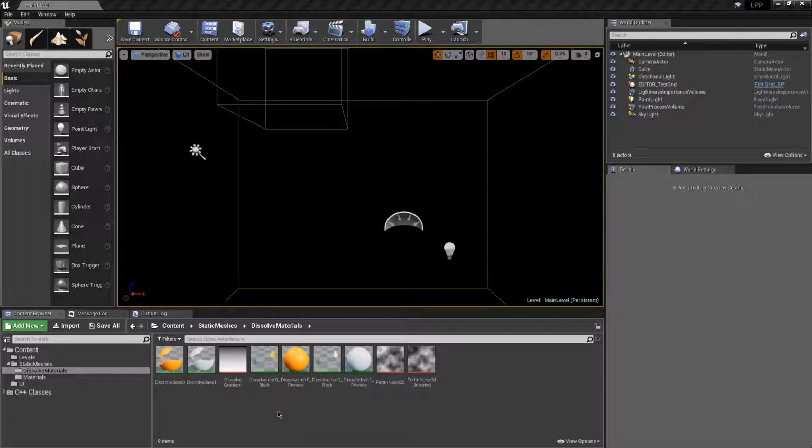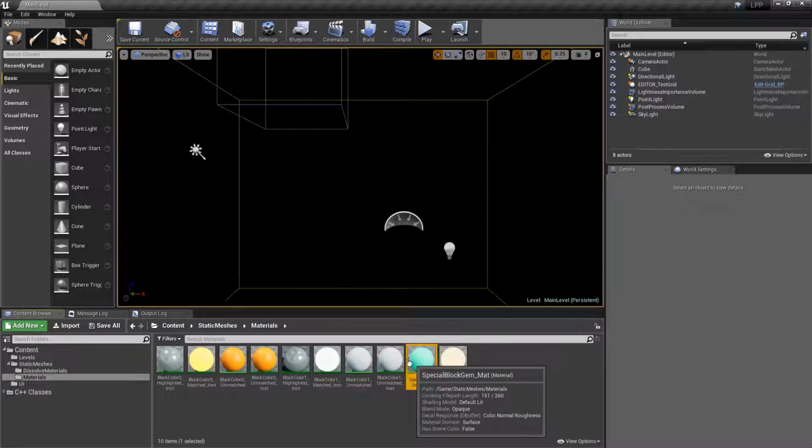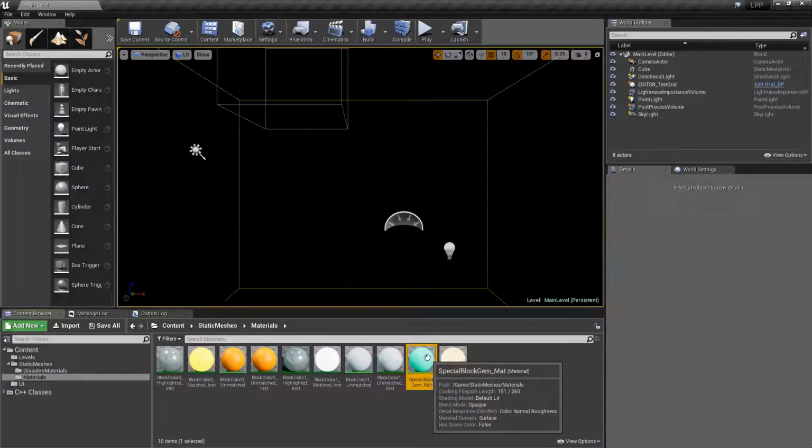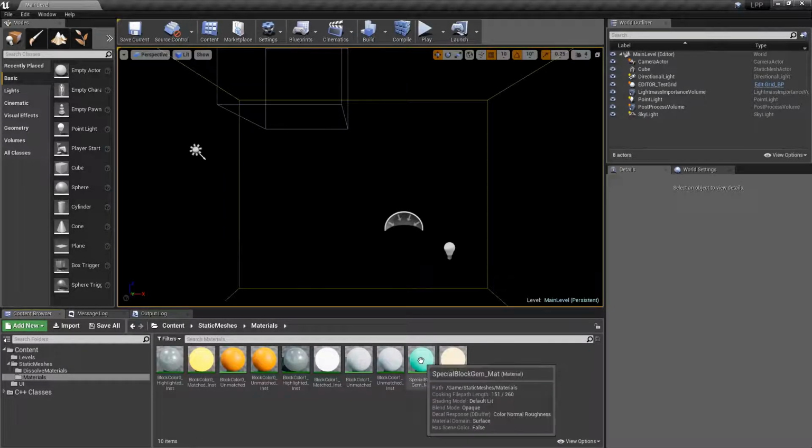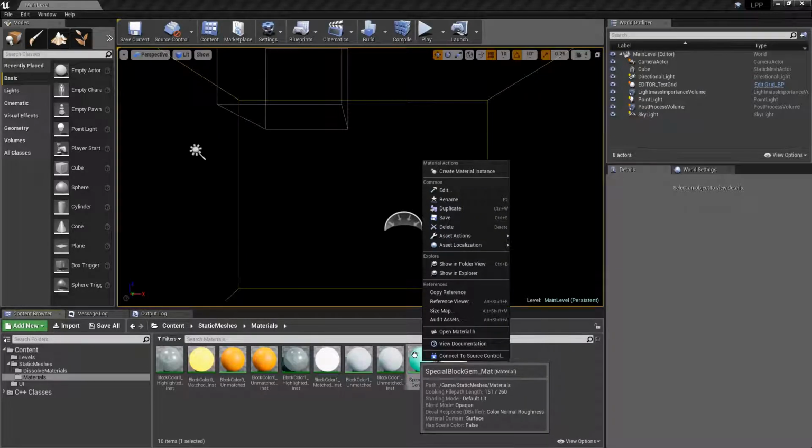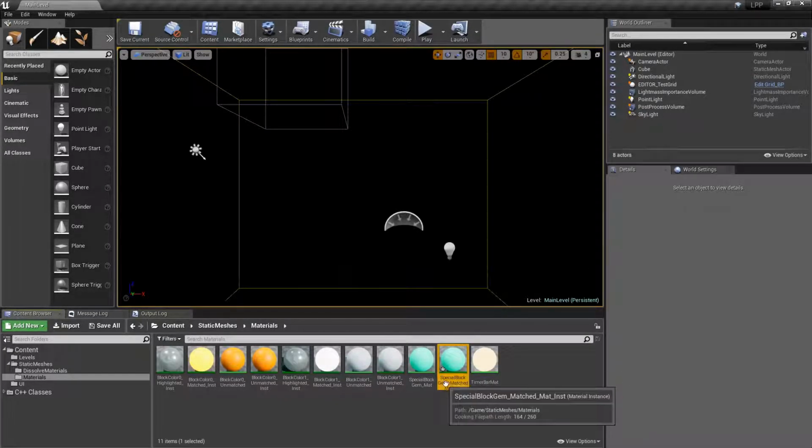So we need to make a dissolve version of the gem material, and we also need to make a highlighted version so that when the gem belongs to a block that it gets matched, the gem also lights up or grows or does something that might look a little bit out of place to remain totally static inside of the changing block. So let's go ahead and turn this into a parent object, and we'll make at least 2 child material instances. So we're going to have a matched version where it's more emissive and highlighted.